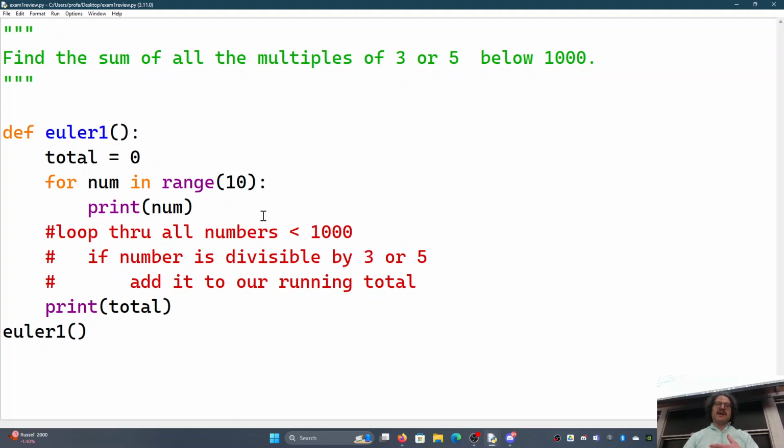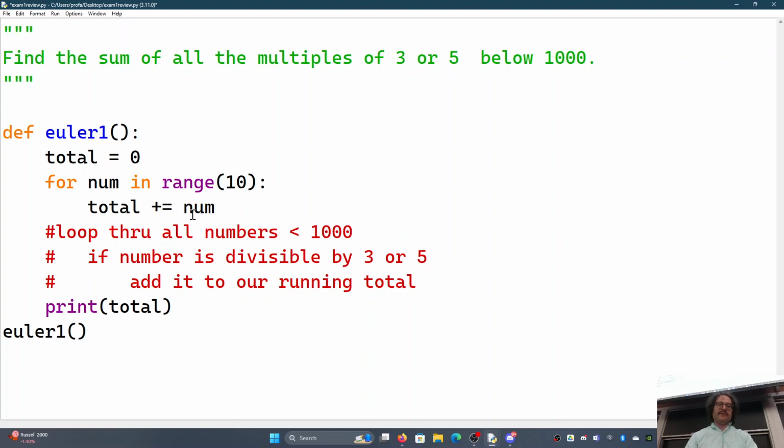Can I add up all the numbers 1 through 10? Just all of the numbers. Doesn't matter if they're divisible by 5 or not. Can I add them all up? Yes, I can. And notice here I'm just going through and making the problem progressively more difficult until it's in line with the actual problem. Can I add up all the numbers from 1 to 10? Total plus equals num.